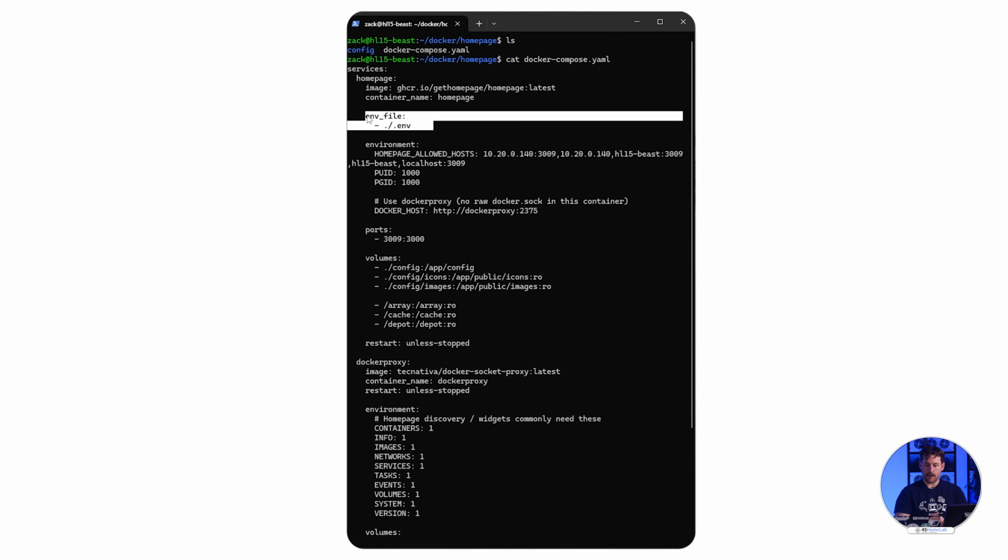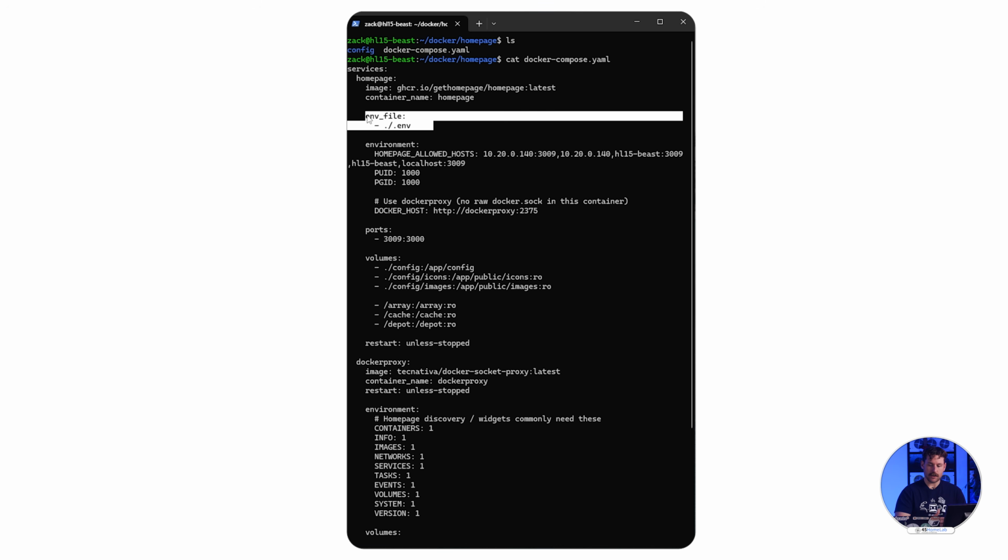Then inside of that environment, you're gonna have your important bits. So things like this is your don't-break-when-I-access-in-different-ways setting, your PUID and PGID, so your user and group. This is gonna run homepage as your user. The Docker host, which is the one that we have it deployed on, which is the same as homepage, at port 2375. And this is going to tell homepage that when you actually need Docker info, don't use a local socket, talk to the proxy container.